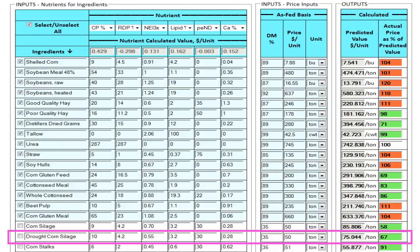Next line down is drought-stressed corn silage. Notice the assumptions we made here. Now, the protein is critical because soybean meal is very high, and so this number really can drive price. But remember, drought-stressed corn is driven by nitrates, and that is not protein. In fact, that'd be a big negative rather than a positive, so be careful on that one. But you can work your way across here, and you can see that silage is worth about $75 a ton, so about $10 a ton less. But we assumed certain nutrient values, and that's why you're going to have to test.